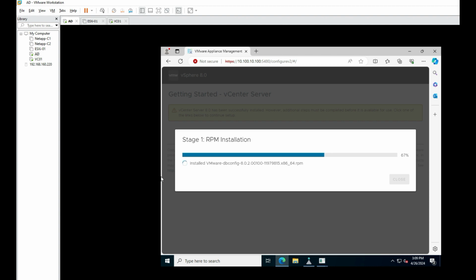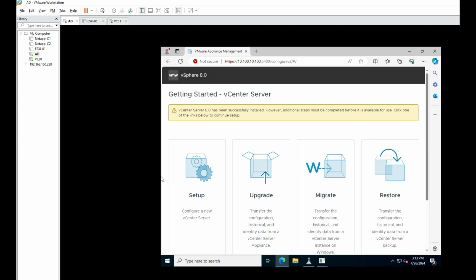Some stage 1 installation is still going on. Once stage 1 is completed, we can see a total of 4 options: setup, upgrade, migrate and restore.